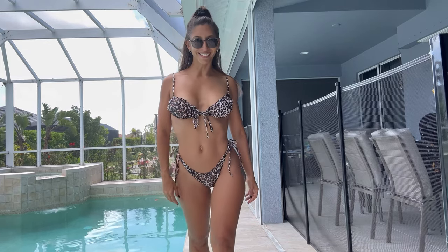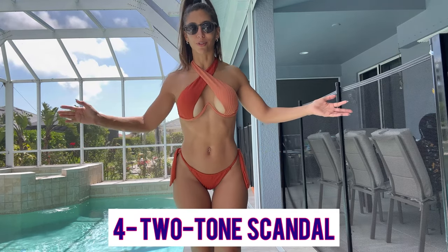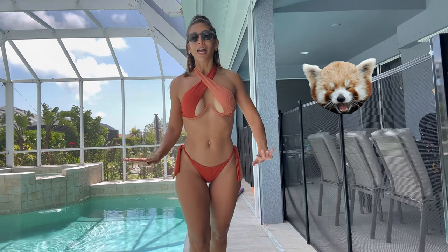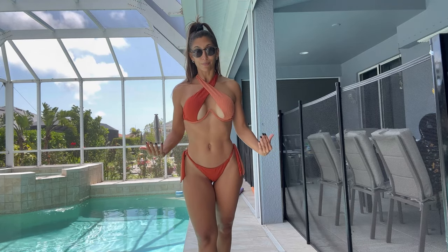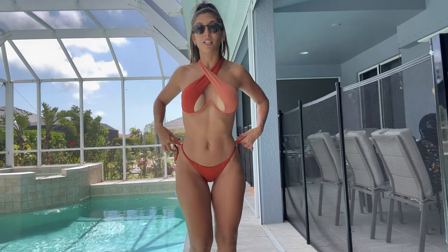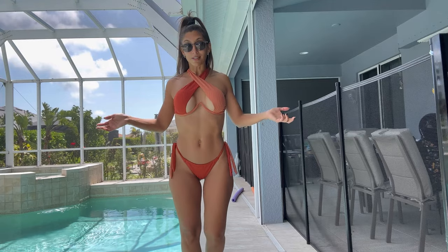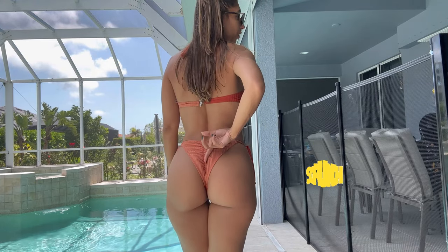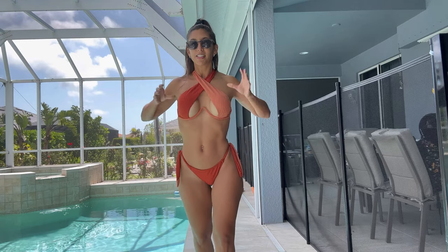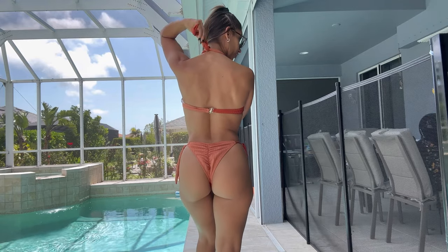Okay everybody, bikini number four — let's call it the two-tone scandal, because I always have to finish with a scandalous bikini. This one is different; I don't have a bikini top like this. The bottoms fit in a similar way to the others — they have adjustable knots so you can make a bow or not. It fits really nicely and has a comfortable fabric with a little scrunch on the butt that always makes the bum look amazing. Then it has this wire and the top goes crisscross, clasped at the neck.